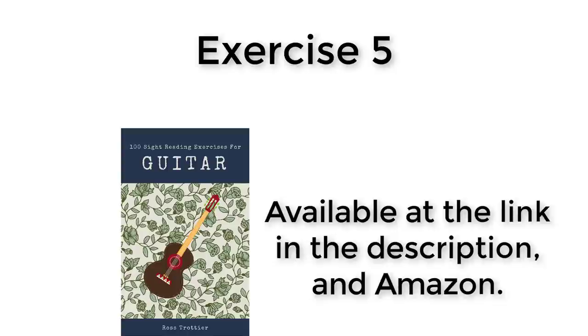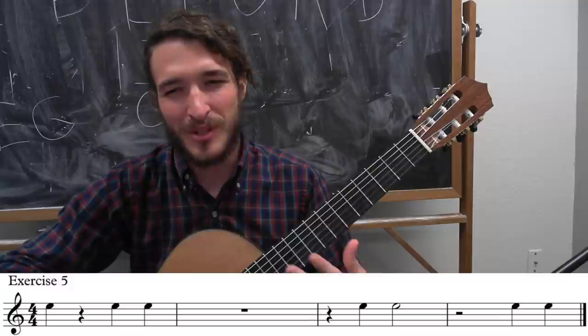Okay, exercise 5 is just a quick review just to make sure that we solidify these concepts. And we're going to start playing more notes than just the open E.